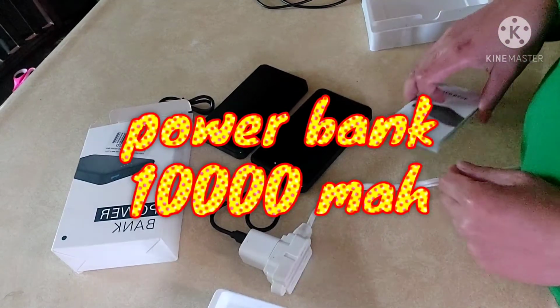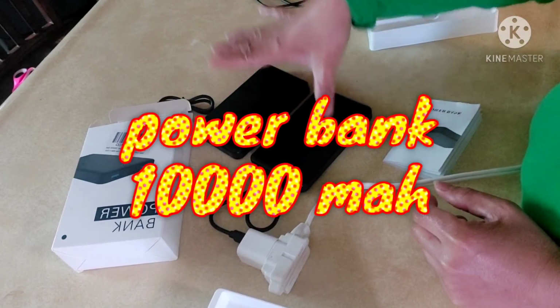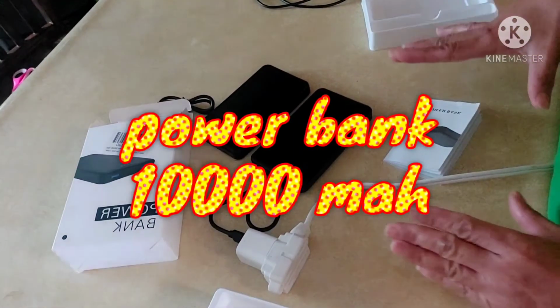So that's it. So I am so happy I have so many power banks now to use.